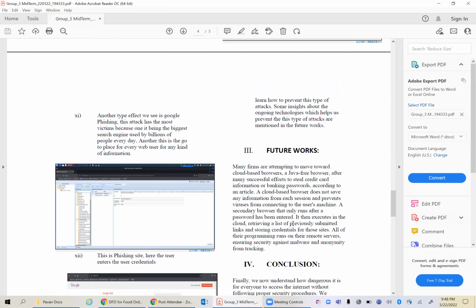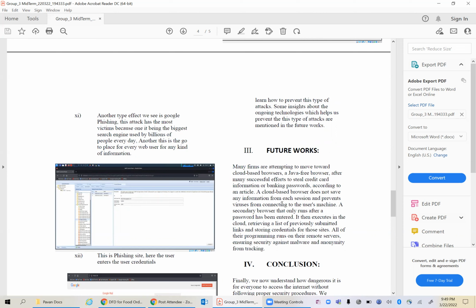In the future, there are many firms which are attempting to move forward to cloud-based browsers. After many successful efforts to steal credit card information or banking related credentials, a cloud-based browser doesn't save any information from each session and prevents viruses from connecting to the user's machine.